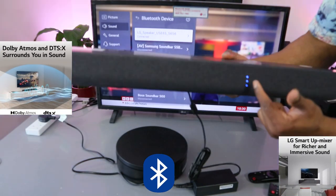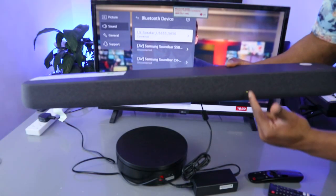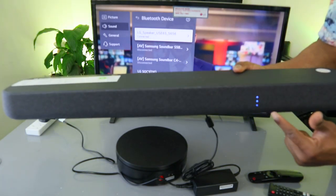You can see the three lights showing that once it's connected to Bluetooth, the three lights will be highlighting to show you it's in Bluetooth.